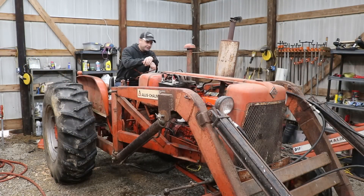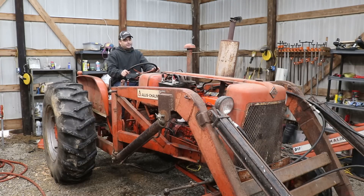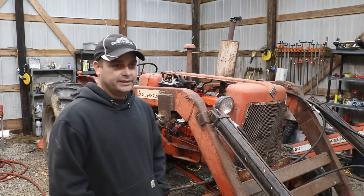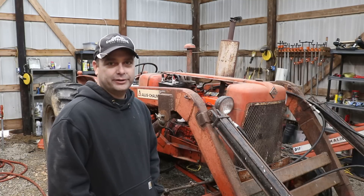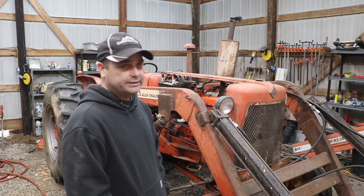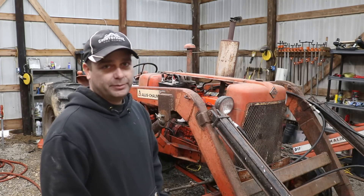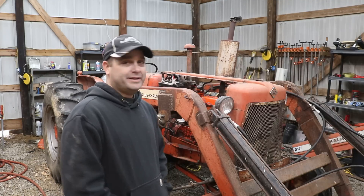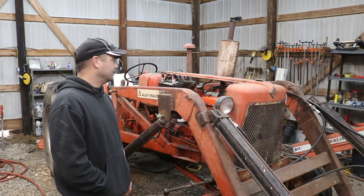Moment of truth - I've got the battery charger on boost, got the fuel on, I think I've got everything put back together right. Well, it didn't want to start. I'll let it charge for a little bit longer so it rolls the engine a bit better - it is sluggish trying to start. It's actually not too cold today, about 40 degrees. As far as the carburetor's concerned, I opened up the intake and I'm not seeing any gas leaking out, so hopefully the carburetor's alright. The bad thing is I did so many things at once, so now it's going to be hard to know where the real problem is.